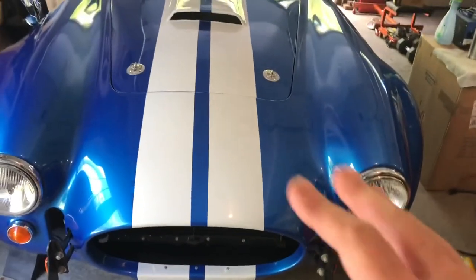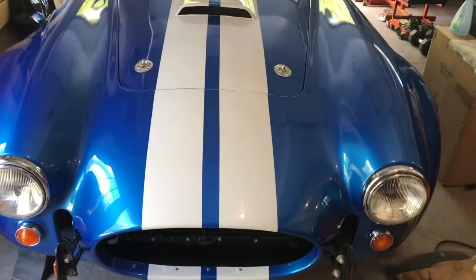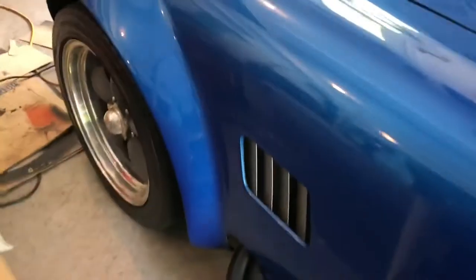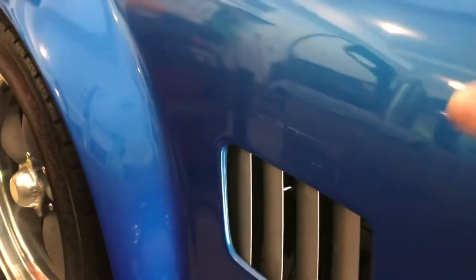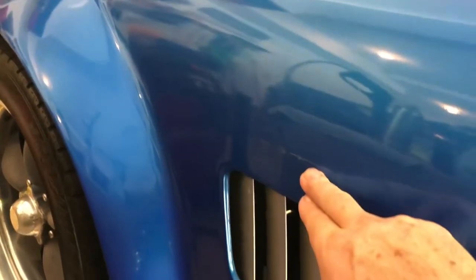Let's not forget, these cars were made by humans. And I bet you, if you had 5 or 6 Cobras, all original lined up, the logos would be all over the place. So, over here on the side, we didn't damage the paint. You'll notice I started with the passenger side just in case I had any real problems, then I wouldn't have even bothered to tackle this logo. But it came off, didn't damage the paint.